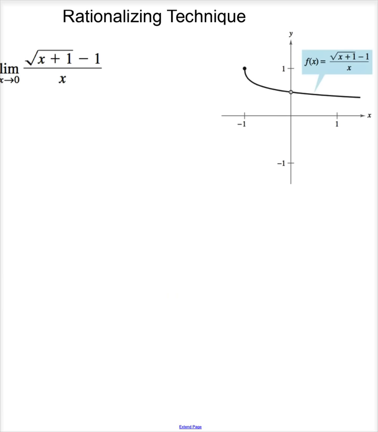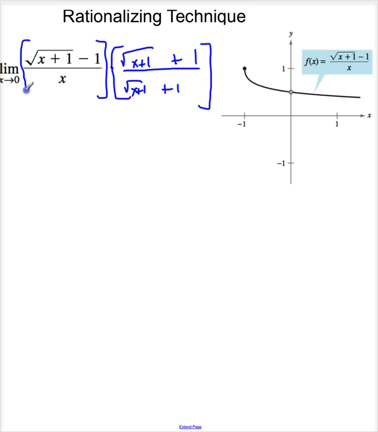I've already shown you that I get 0 over 0. So I'm going to want to write the conjugate of this. I'm just going to come right up here and do it on my problem. x plus 1, and be very clear that this is not under the radical anymore, divided by the square root of x plus 1 plus 1. And I'm going to put my parentheses or my brackets here, so I'm very clear that I'm multiplying across. Now, what I'm going to do is continue your limit. You have to carry this with you wherever you go.